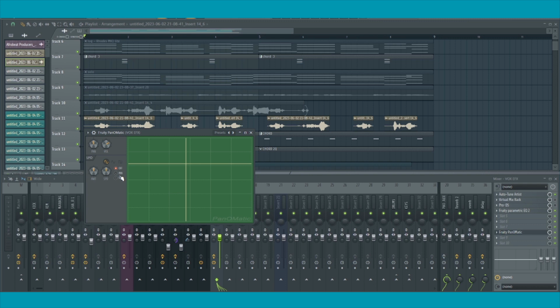The first thing to do is to activate the pan by engaging this middle option here. And as you can see, there is some sort of movement. Now we use the amount to set how far left and right the pan effect will go. And lastly, we use the speed to determine how fast the vocal will go left to right. So let's apply that.